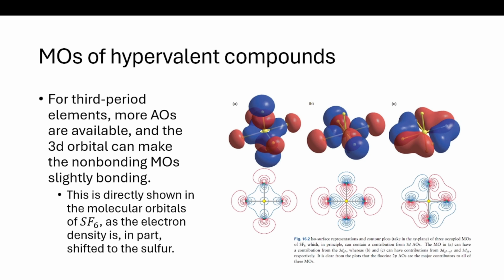And this is shown in the image to the right here. This image shows surface plots of the molecular orbitals of sulfur hexafluoride. In principle, these should contain some contribution from the 3d atomic orbitals. And you can see that, well, it's obvious that certain atomic orbitals from 3d create contributions here. And in addition, the fluorine 2p atomic orbitals also contribute to bonding.